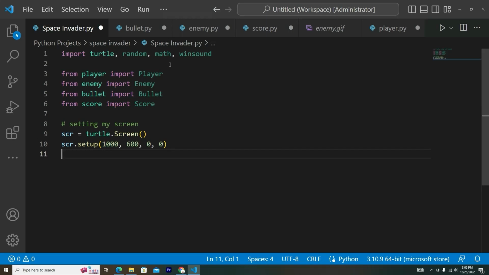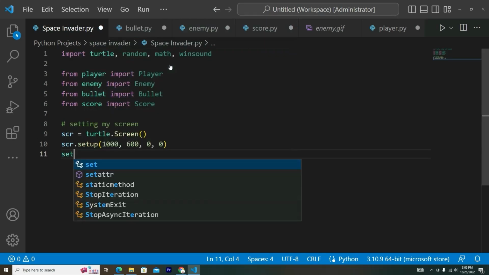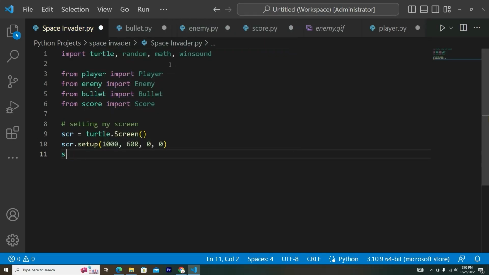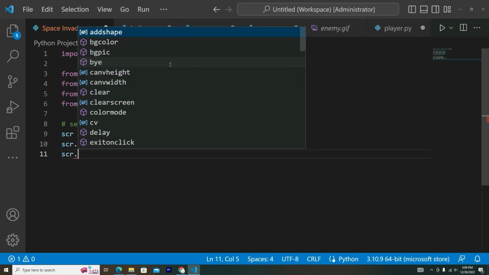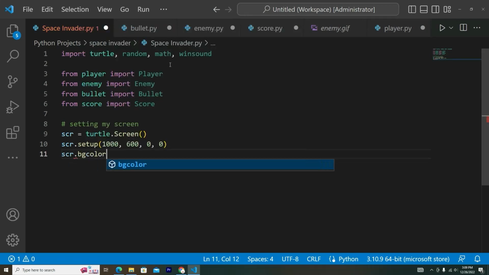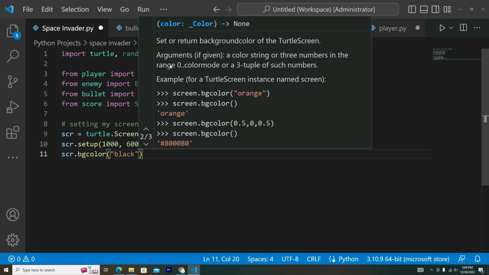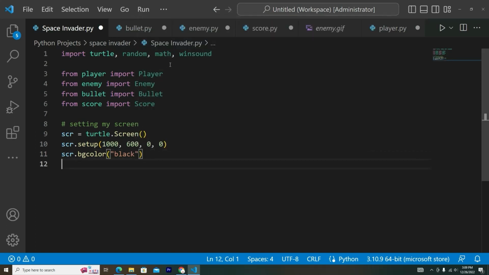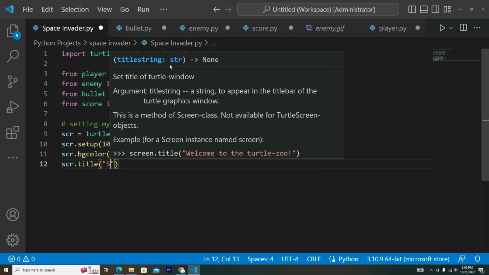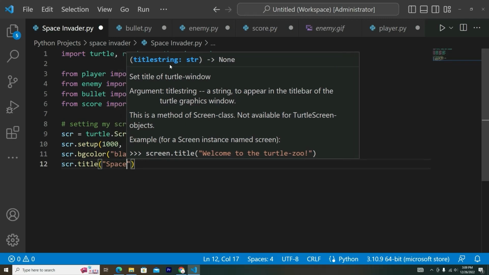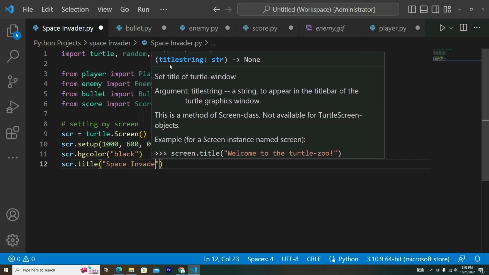Okay, so now let's go ahead and set the background color, scr.bgcolor, and that'll be black. And then we'll go ahead and do scr.title, and this is basically the title that will show up for the window, and we'll just say Space Invader game.